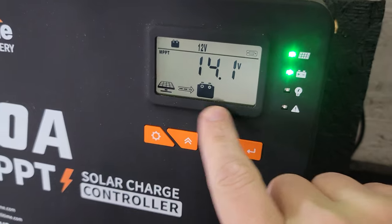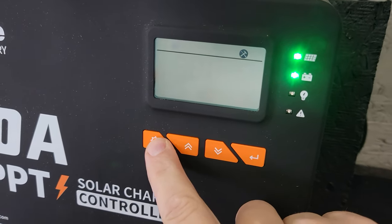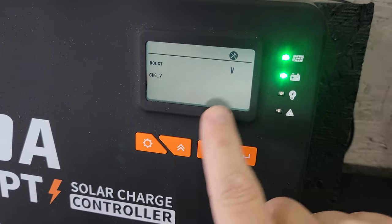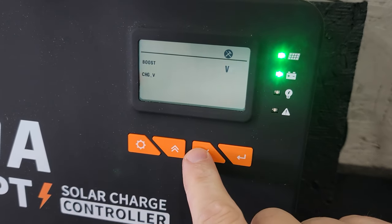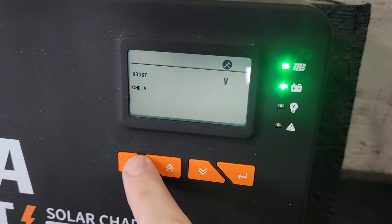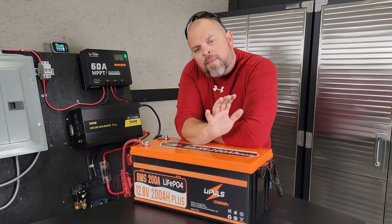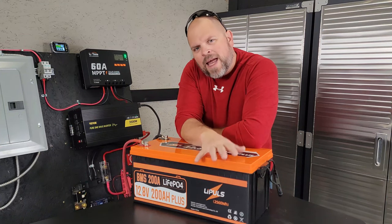Depending on the parameters of the battery, I go into these settings and we just kind of go through it until we get right here. I want this to be less than 14.4. I like 14.2, 14.3. I'm gonna leave it here. Press and hold, set that setting. And while this is charging up, I wanna just talk about what came in the box with this.